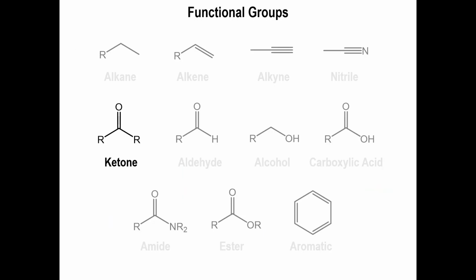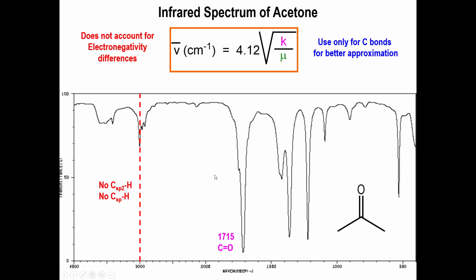So let's get a little bit more specific. Let's look at ketones to see what exactly it is that we have or we expect to see. Now, a ketone basically has the carbonyl peak, and aside from that, there's not much else going on. So really, the only peak that we expect to see, if a ketone is all you have, is a strong carbonyl peak at about 1720 inverse centimeters.